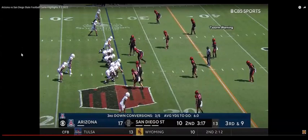But the Aztecs did something they did not do on any other play in the entire game. They subbed out their 3rd defensive lineman and brought in backup safety Jalen Maiden. Yes, Jalen Maiden, who was a quarterback on the team last year, converted to safety in the spring and was listed as the backup Aztec to Patrick McMorris on the depth chart for this game. This was Jalen Maiden's only defensive snap in the game, and he is lined up right here about 2 yards from the line of scrimmage.